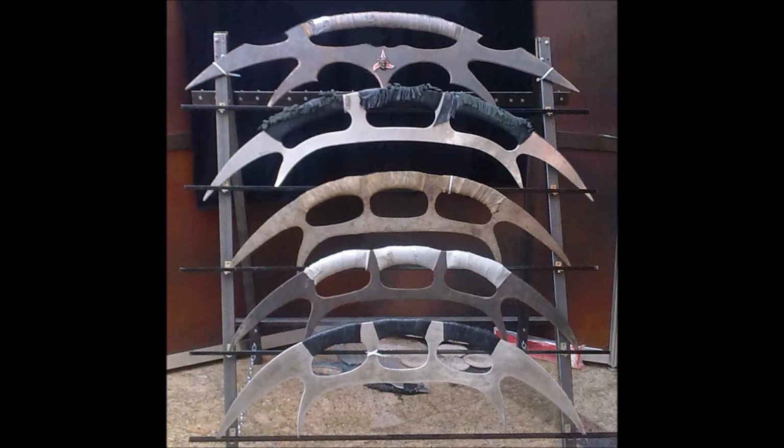The problem here is that the spears outrange the bat'leth, and although in a one-on-one fight that wouldn't actually be that much of a problem because of the good parrying capacity of a bat'leth, if you're doing this in a group setting, it's actually going to be a huge problem because the bat'leth doesn't have that large of a blocking surface so that it can block a number of spears coming in at the same time. That's not something that you would be able to do very well with a bat'leth.